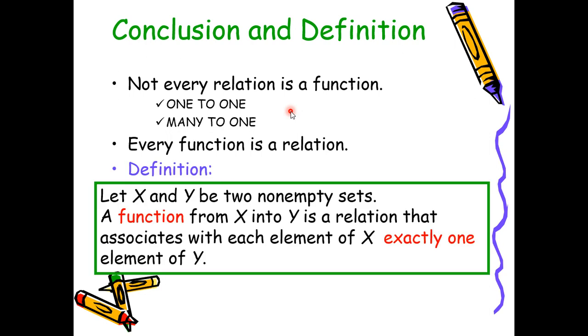Okay, sa definition, so let X and Y be the nonempty sets natin na kung saan po, lagi ko po itong ipauulit-ulit po sa inyo na si element X, kailangan meron lang siyang exactly one na element doon kay Y. Okay? Every element of X, kailangan isa lang kay Y. So that is the function and then relation. Okay? So maliwanag na po ba sa atin si function tsaka si relation? Okay. Yes, sir. Maliwanag na po.